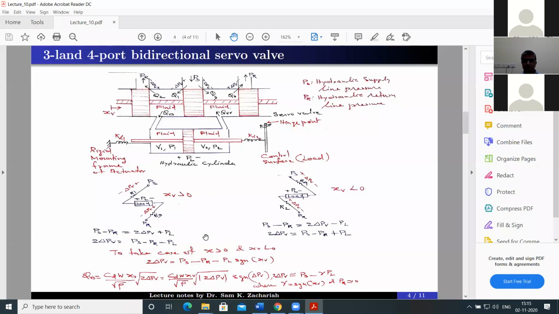Sir, when we say 4-port valve, so both the output ports are counted as one, right? Are you telling about this? No, sir, the PR ports. This port? We are saying 4-port valve. PS is one port, then the two ports to the hydraulic cylinder, and the two output PR ports are considered as a single port? No. I will tell you.